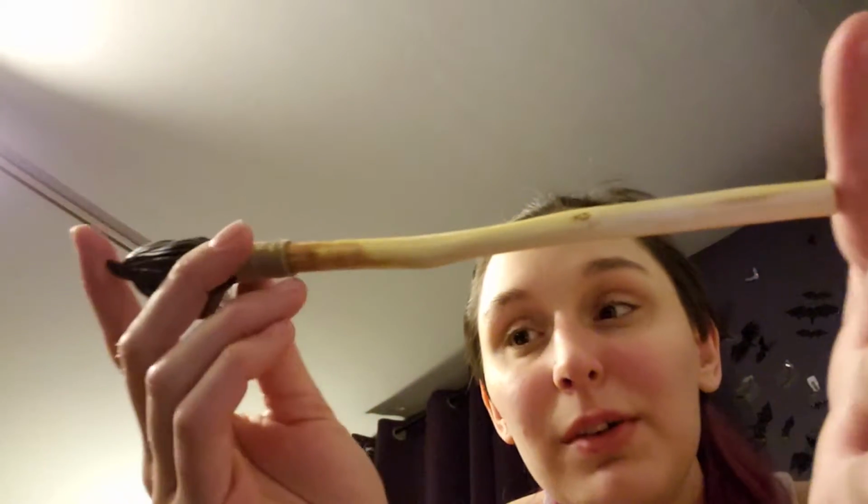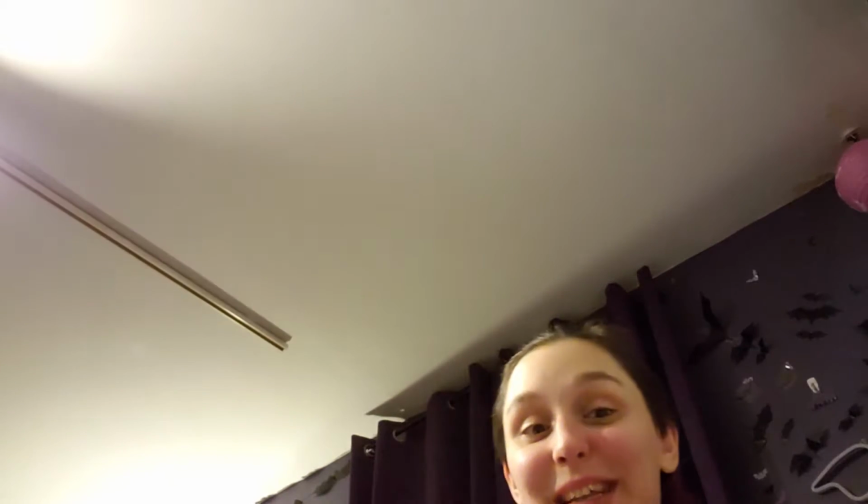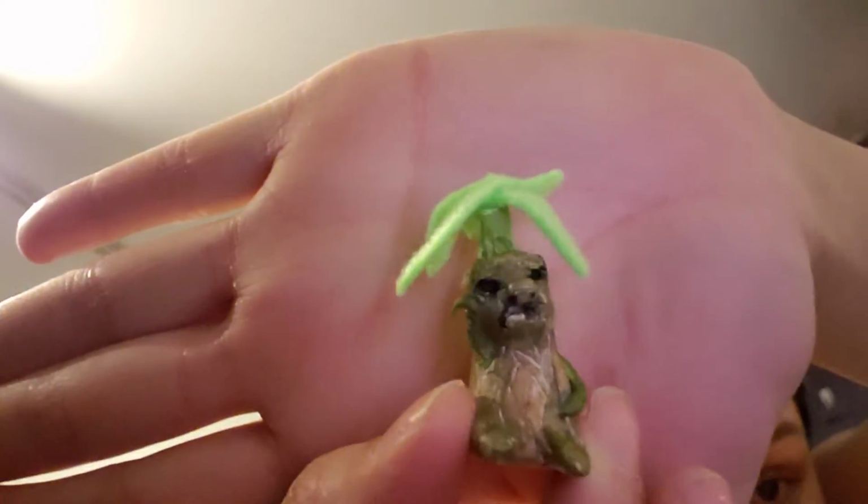Here's her broom, which is quite cute, honestly. And this is also wood, so this isn't like bristles like it would be for a normal broom. But this is really pretty, honestly. She did amazing. And I love that these are all wrapped in tissue paper, especially considering it is literally just after Christmas. And then here's all of her little things to go with her. Oh, I think this is her wand. We'll open that last. Oh my god, look at the detail of this mandrake.